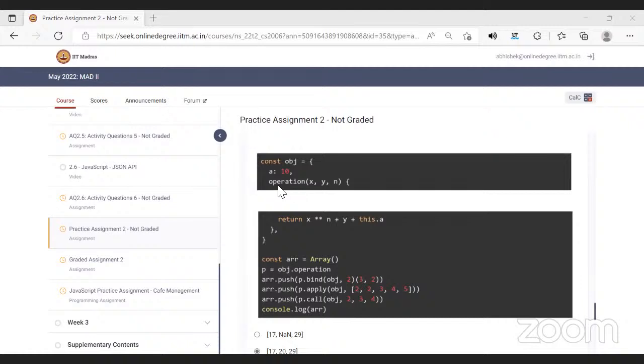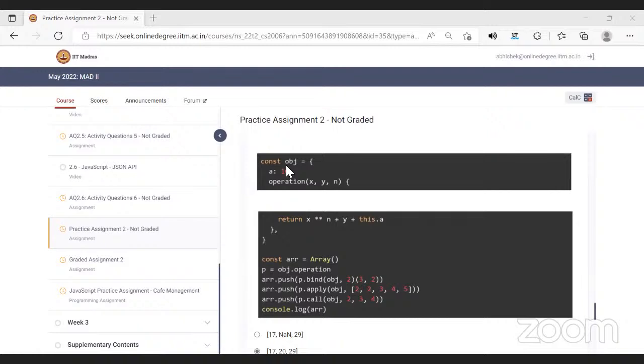Now, this operation belongs to obj, right? Yes. Can you call this operation method with another object? In order to call this method, you would write obj.operation. But if you have an object, say obj1, can you do obj1.operation? Is it possible? No, because this method is not defined for that object. Correct. So that's where the usage of these 3 methods comes in. We make a call to these methods, which belong to a particular object, but we are going to make this reference behave differently in the body.